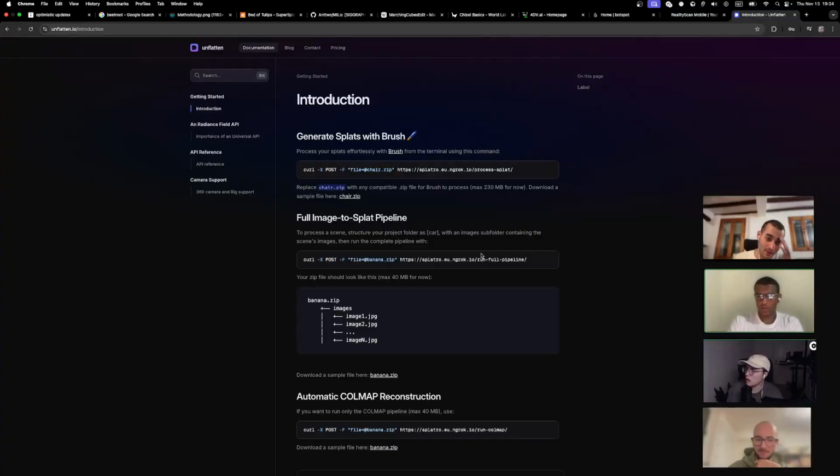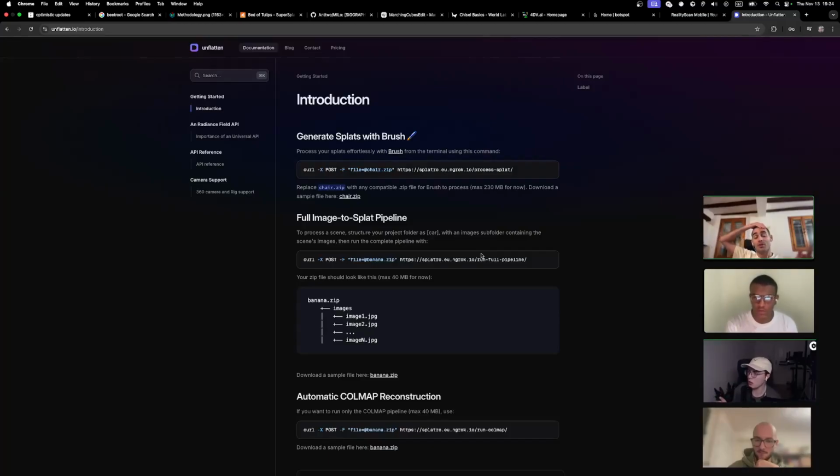Like a DevTools type company, right? Do you think, because one thing about Replicate is that normies are not going to use Replicate mostly, because you kind of need to know your models. Do you think there is a place where Unflatten would just give you the best in class? So it's opinionated. Or is the direction you want to go more like Replicate, where I can pick whichever splat pipeline I want to use? Because I assume there's multiple ones, right?